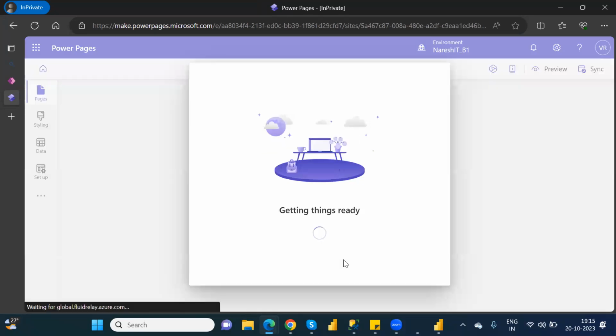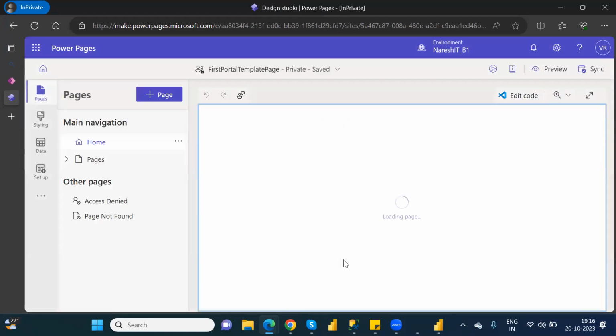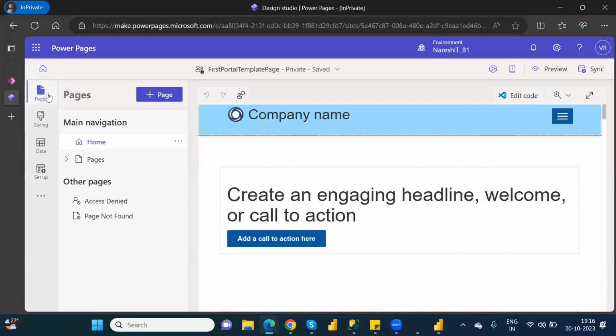See here, when you click on the edit option, on the left side there are different options. Page option. That means if you want to create multiple pages, then you can create pages here.